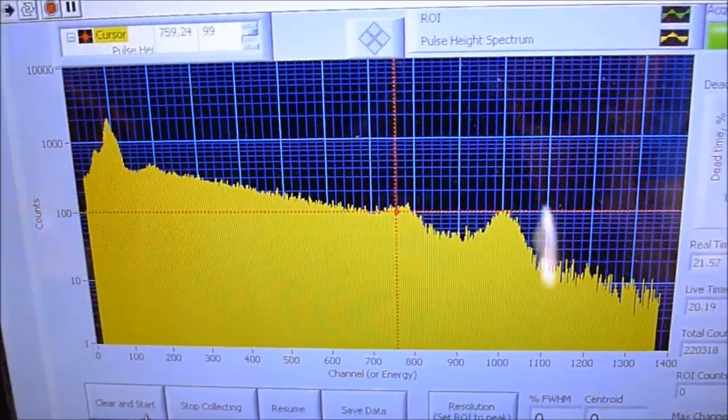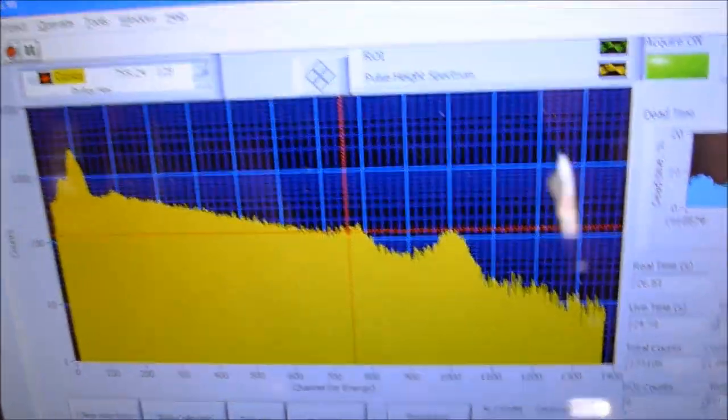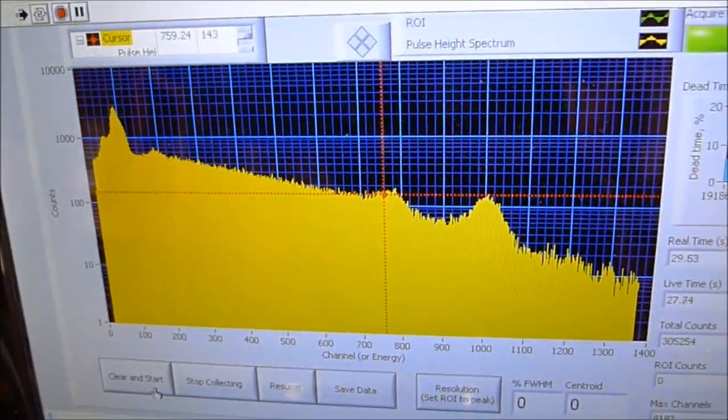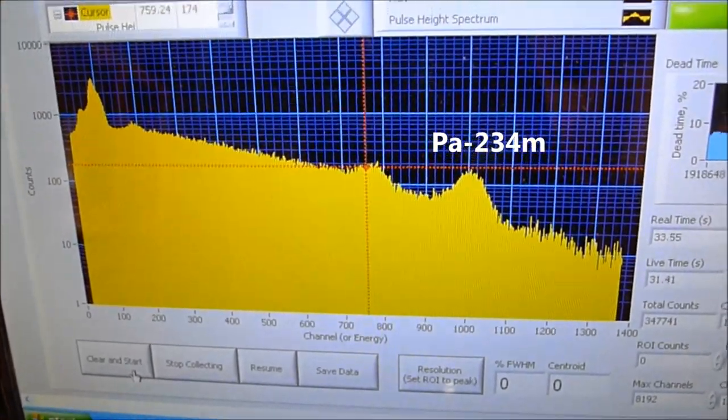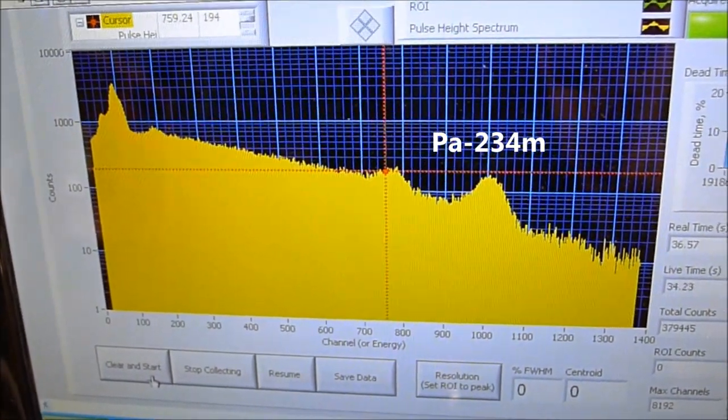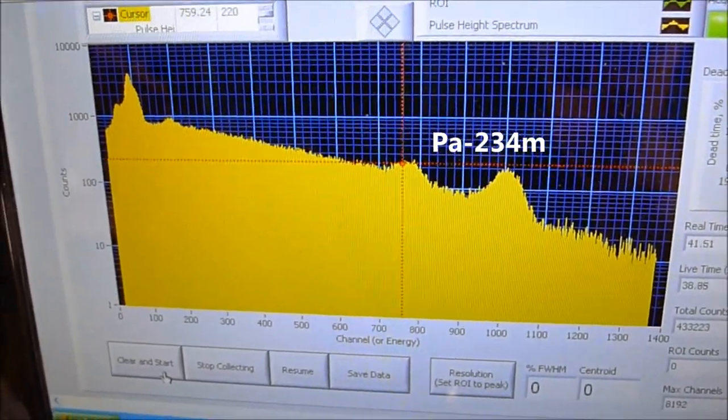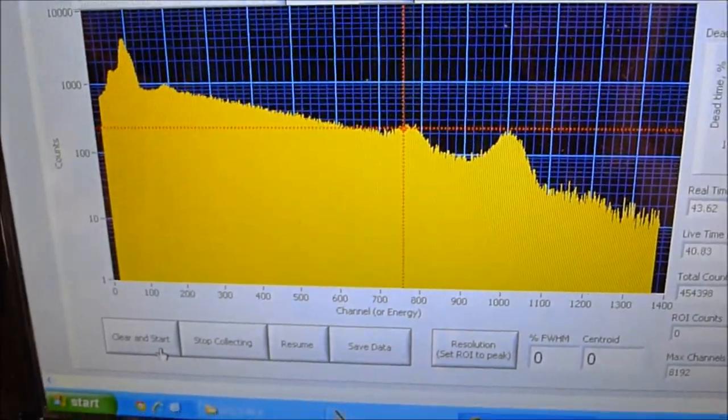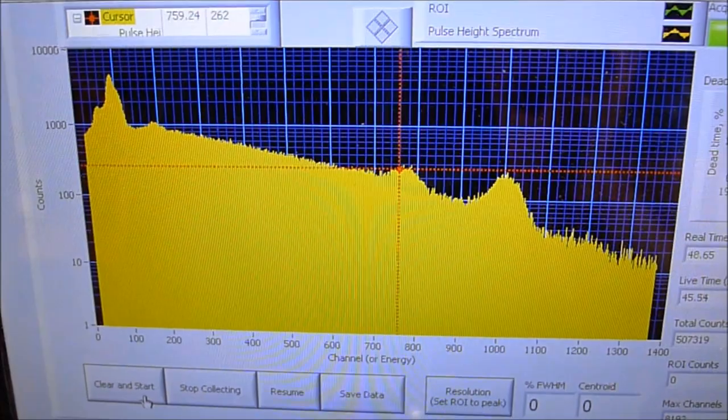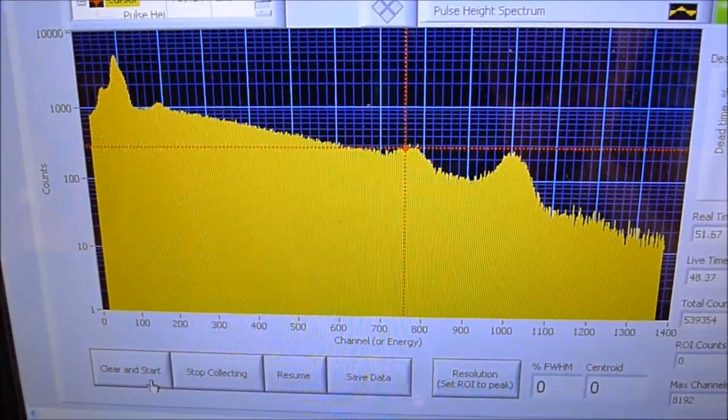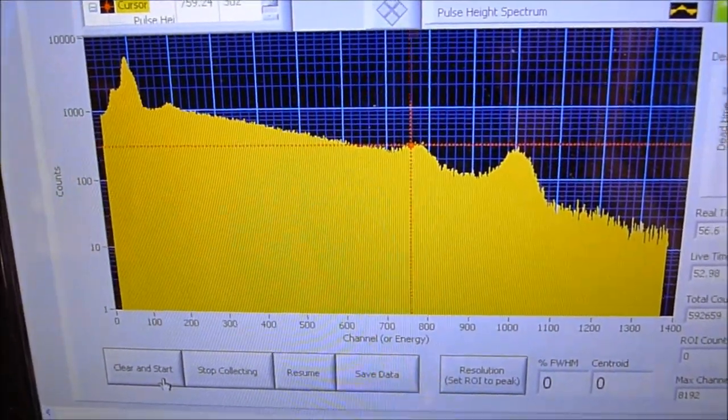I've got that up here against the face of the sodium iodide scintillation crystal, and now we're going to gather a pulse height spectrum looking at the intensity of light emitted. We have a log scale for the count scale on the vertical axis, and the horizontal axis is calibrated in terms of kilo electron volts energy of gamma rays. Let me bring your attention to the main feature of this spectrum, which is a peak right there, about 1000 keV or 1 mega electron volt. That peak is due to Uranium-238's decay daughter protactinium-234m. The decay of that produces, in a small fraction of decays, a 1 MeV gamma ray, and that's what we're seeing. No surprise at all from this piece of uranium. It is exactly what we'd expect for natural uranium.